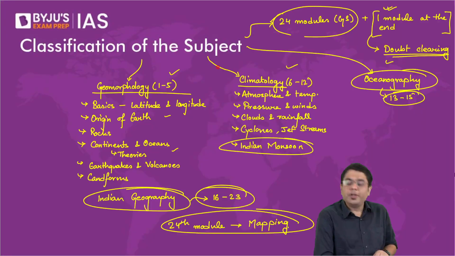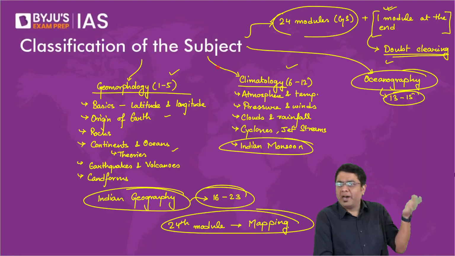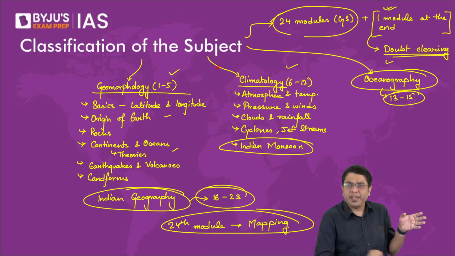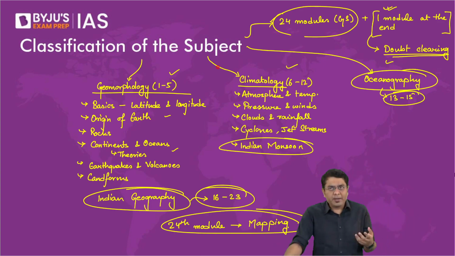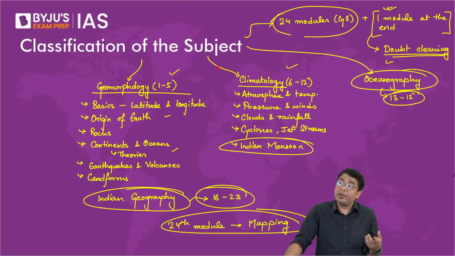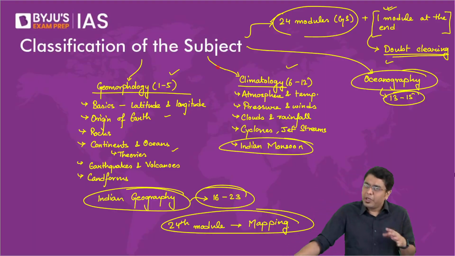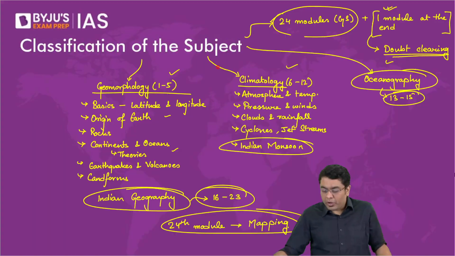So in the portion of Indian geography, we are going to cover even the portion of biogeography. Before any of you ask it separately, we are going to cover even the portion of biogeography there, about forest, soil distribution. We are also going to talk about agriculture, minerals and industries, population, settlement, transport, factors related to location of industries. All those factors we are going to talk about. Okay.